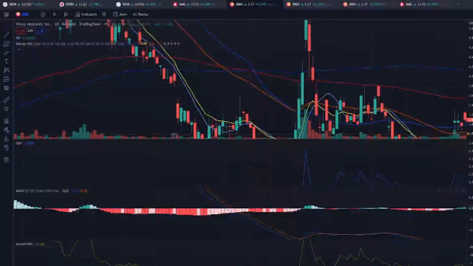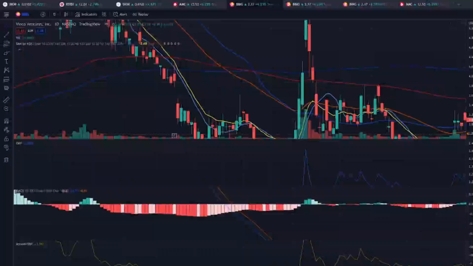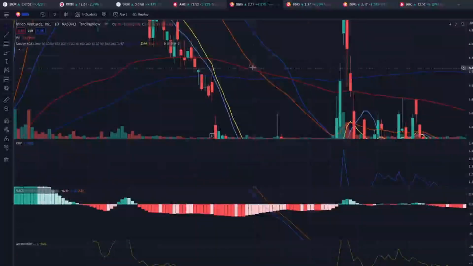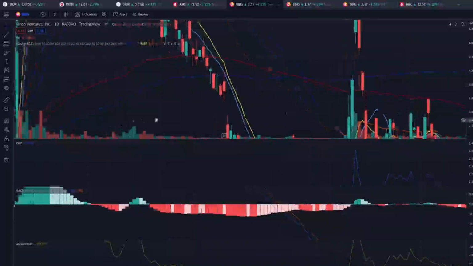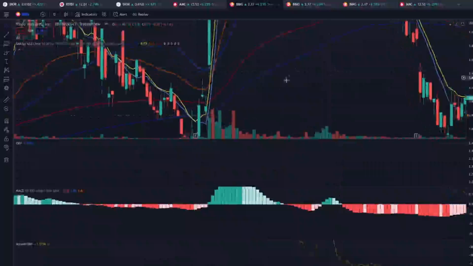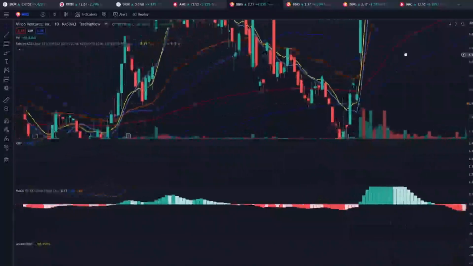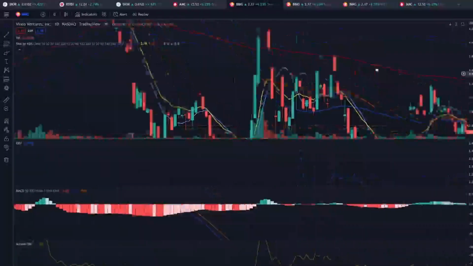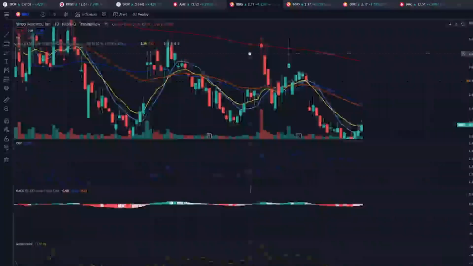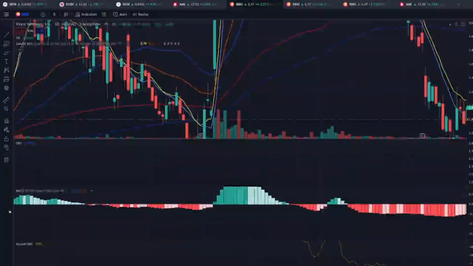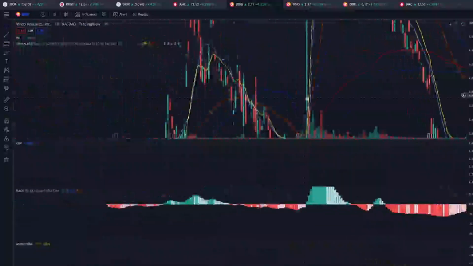I don't know if you can see it. Let me just zoom in a little bit. So yeah, the moment the fast one crosses the longer term one, I go negative. Let's see if I have it on the other direction. I do not. Whatever. But yeah, you can see it plays out pretty much.